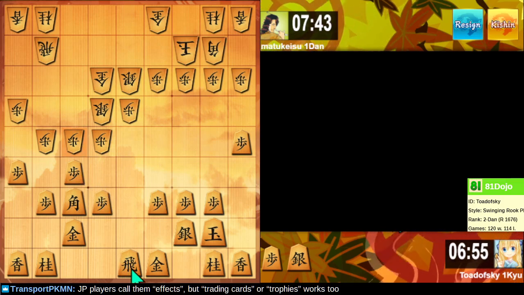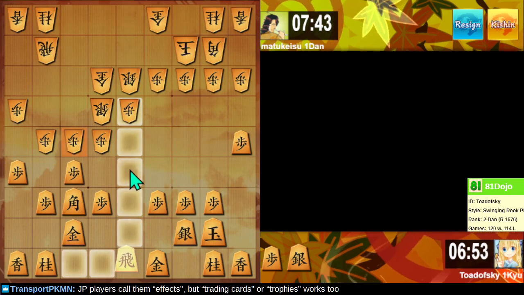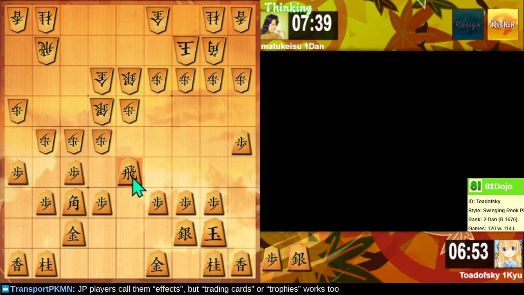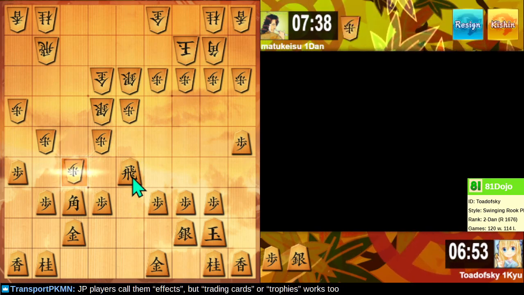Japanese players call it effects. Trading cards and trophies works too. Cool.